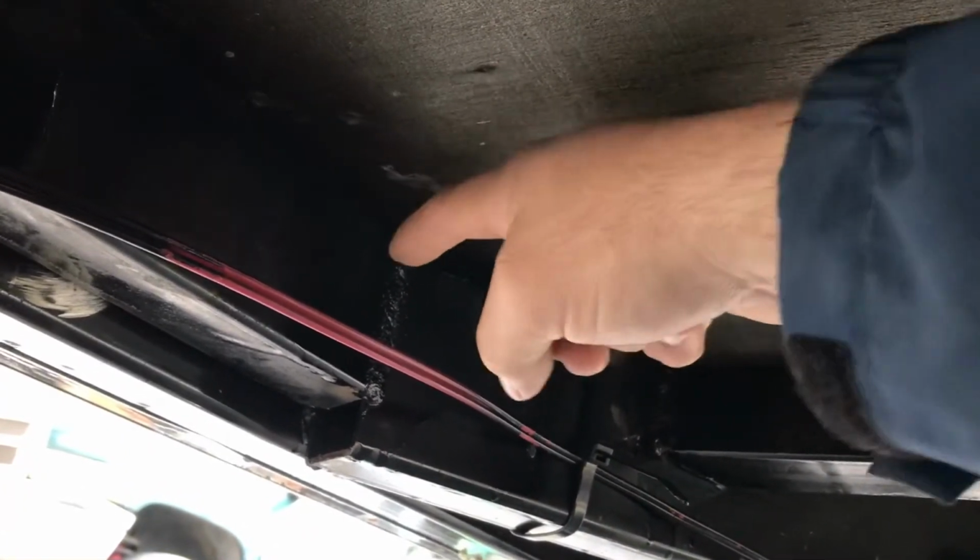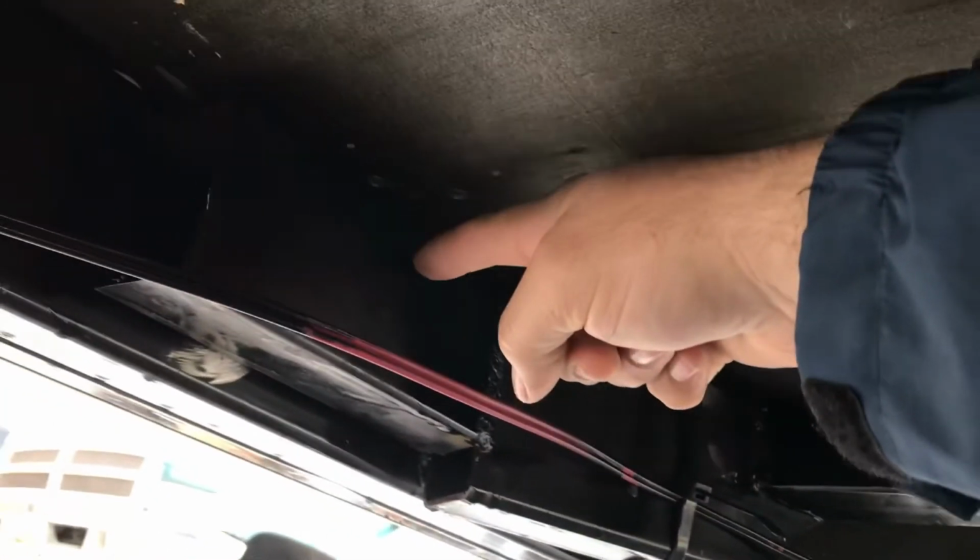We welded the whole seam this way, the seam across the top, and the seam between this piece and the frame, the whole length of it on the top. So, oh man, just absolutely couldn't say enough about it.